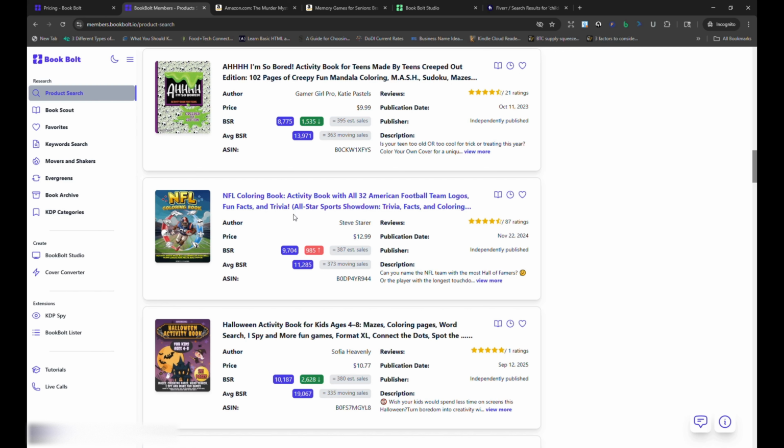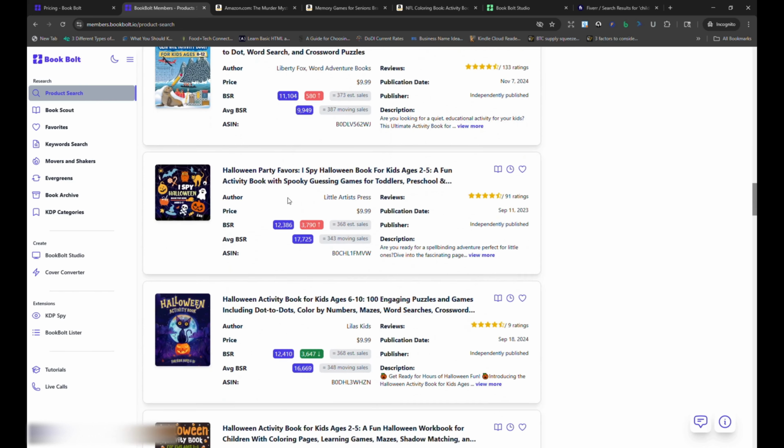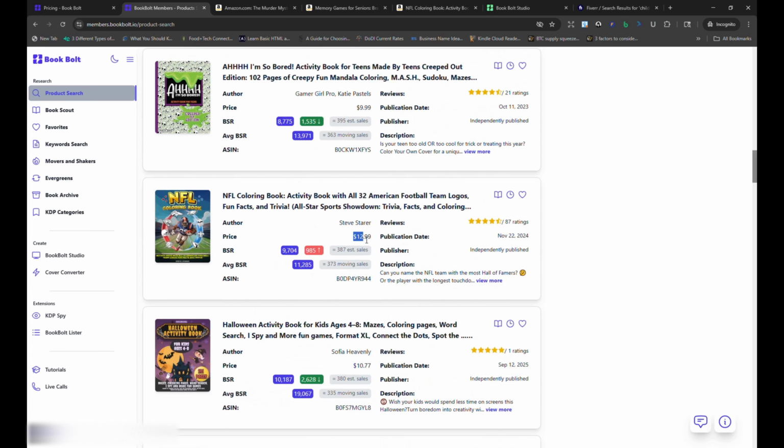So why don't we take a look at this one as well? Since we're doing this together, I want to take a look at the coloring book niche, so you know what else is there apart from simple Cocomelon style coloring books, right? Halloween, as you can see right here. This has a relatively higher price, but this one's been ranking since November 22nd. I'm pretty sure this one can go up to like $15 or something.